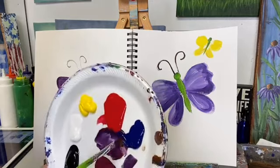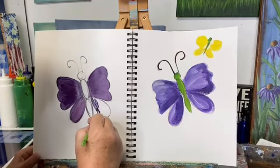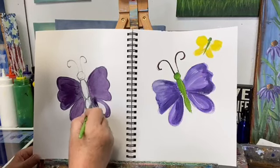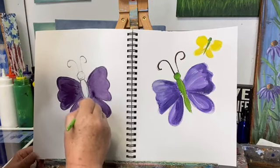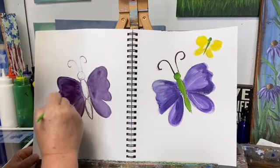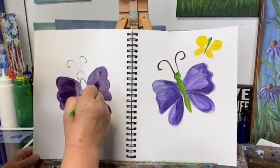I've got a little bit more left. I'm going to trace around and draw in the middle. So there's that. All right, so we did not have purple on our plate. We mixed it with blue and red, mixing blue and red together to make a purple butterfly.